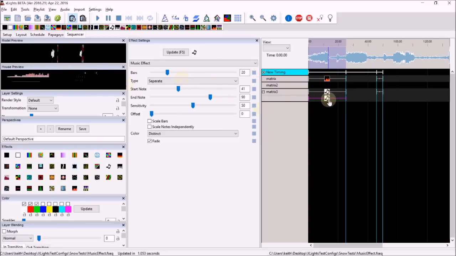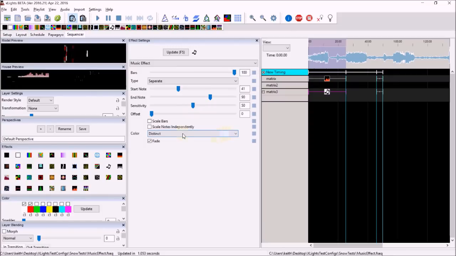So that's the offset. Okay, the offset, the scale bars, we've shown that. Let's move it back up to 100. Okay, would help if I had focus on it at the right time. We'll move it back to the left. And that should be good. All right, now it should be all over.